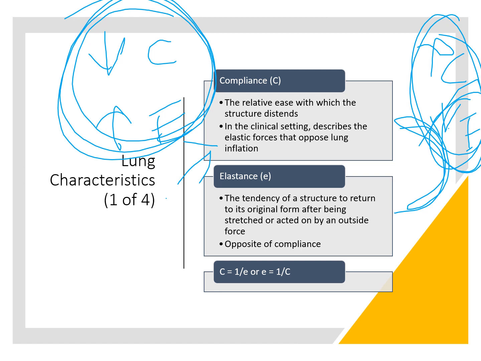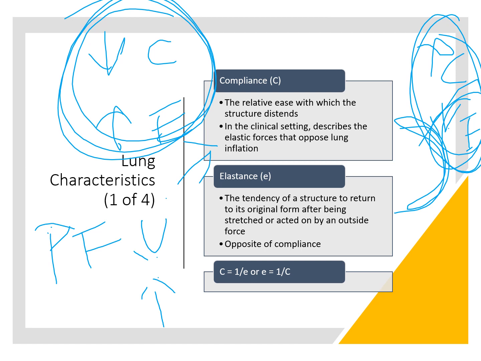Right, that's what you see. And they oppose compliance. So if I give you a scenario, I say, hey, a patient has pulmonary fibrosis, right? I know that's very stiff lungs, so I know that their compliance is going to be decreased, but their elastance will be increased. So if that person is breathing faster on a ventilator, are they likely to air trap? Not as likely, right?